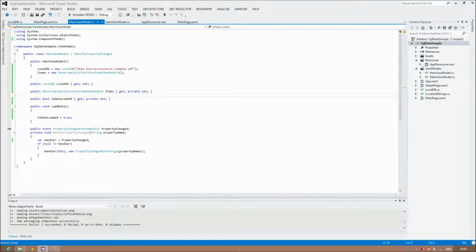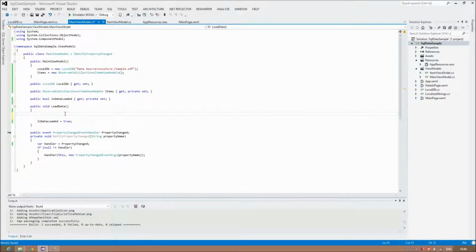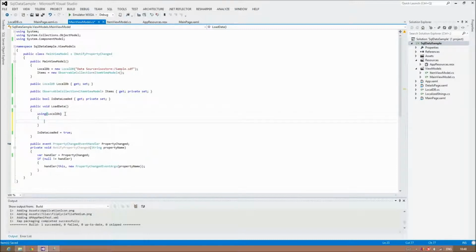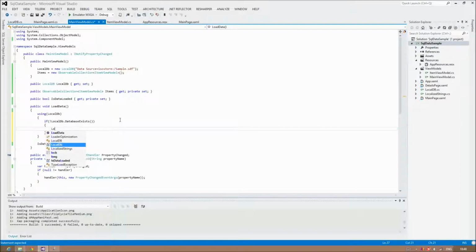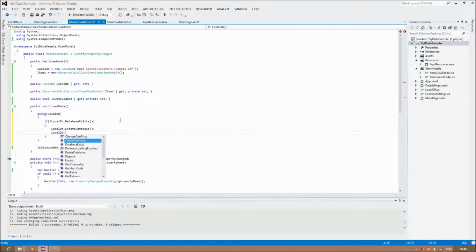So in the load data method, we want to use the local database, check that it actually exists, and if it doesn't, we want to create it and submit it. So then that's the core database stored in local storage.